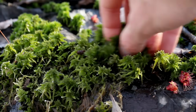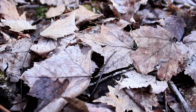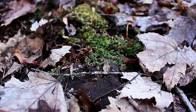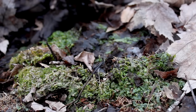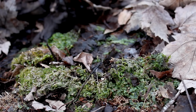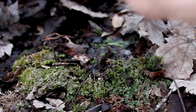If you're in a location that's plentiful with moss and there's also a lot of leaf litter around, it's worth moving the leaf litter to see if there's anything under it, because oftentimes you'll find some hidden gems underneath there. As you can see, if I move all of these leaves, there's just a ton of liverwort underneath here. Now, liverwort isn't a moss, but it grows in pretty much the same conditions, typically preferring areas like this where it's really moist. But I wanted to take some of this and talk about it in this video just because, like I said, it grows in similar conditions, and pretty much if you're going to be able to grow moss, you're going to be able to grow liverwort.